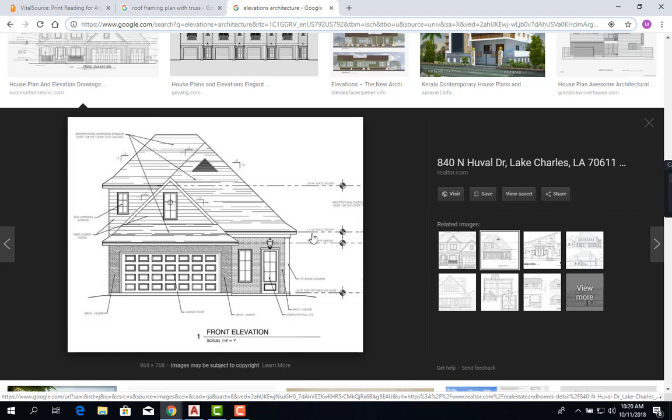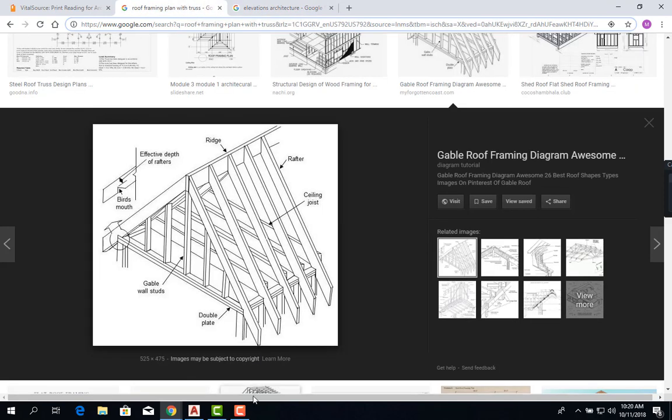If it's hard to read, this is 11 plate height. This is 9 plate height. This seems like 19 feet 4 inches plate height. What that means is the height from the bottom of the wall to this double plate. That's what goes all around.